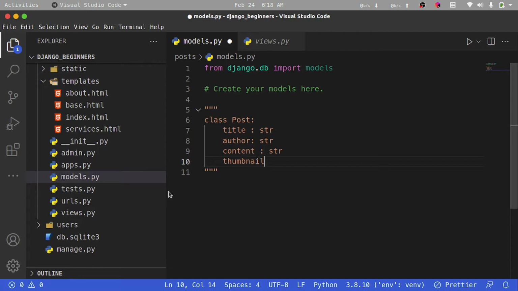Now this thumbnail will be a file, so it will be an image field. I will store a simple image of the specific database table or the posts that we shall create.